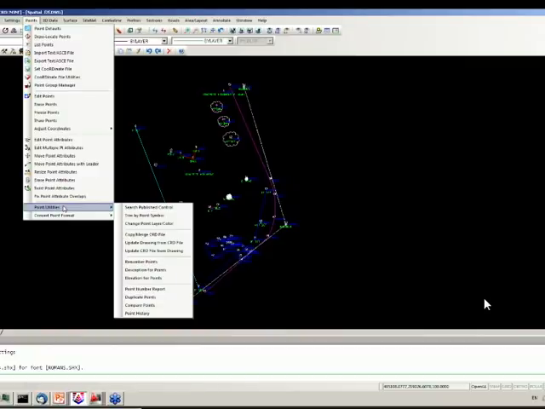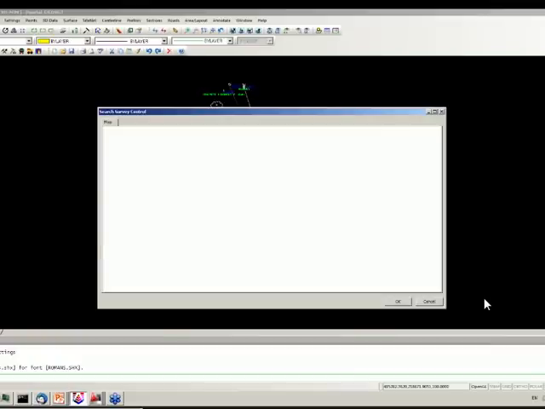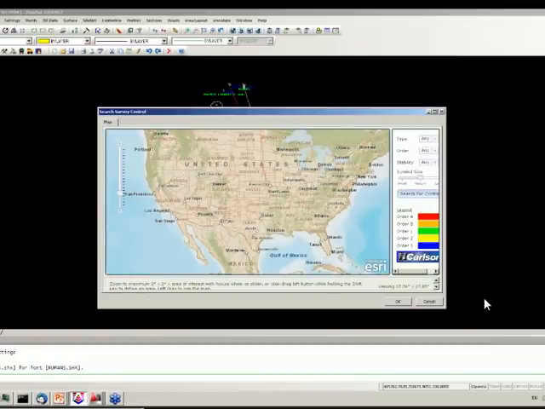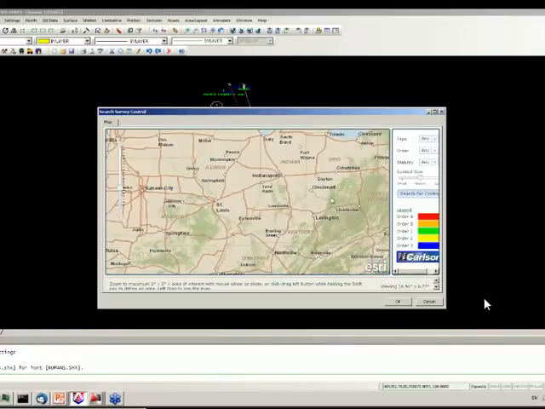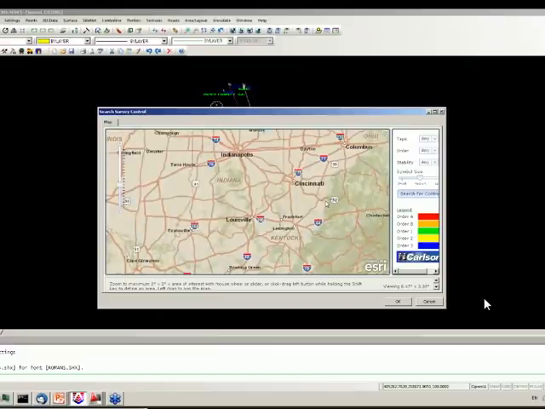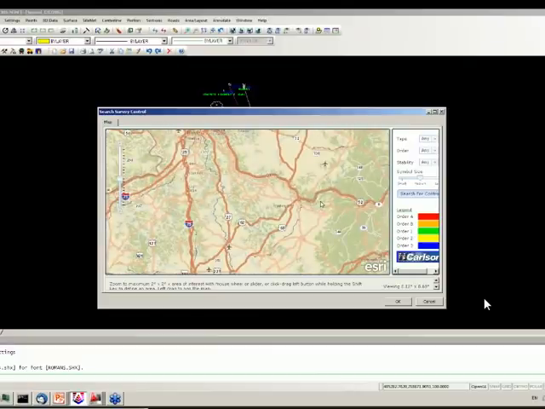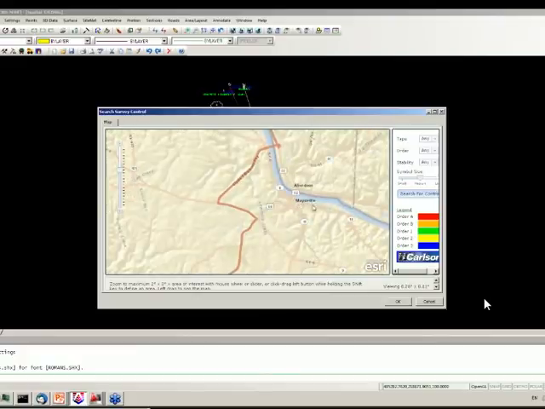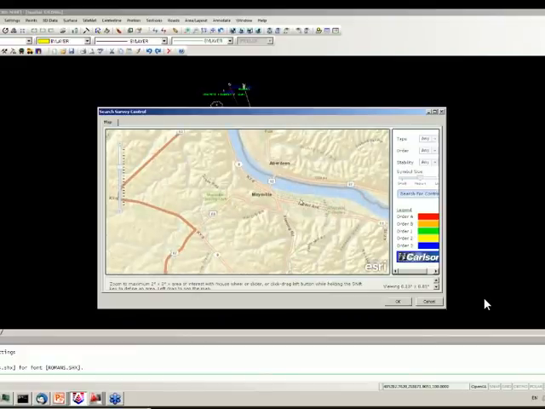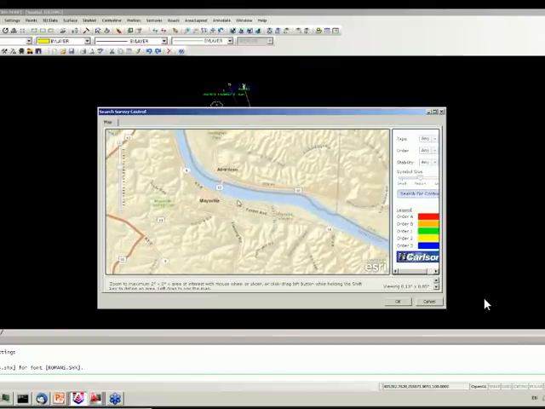So under points, point utilities, there's search, publish, control. Then you can zoom in to where you're interested. So let's go towards the Gainesville office. Okay. So zoom into your area, and then hit the search for control button.